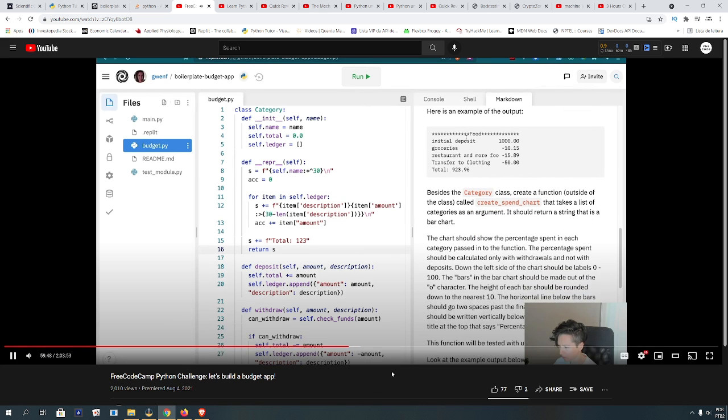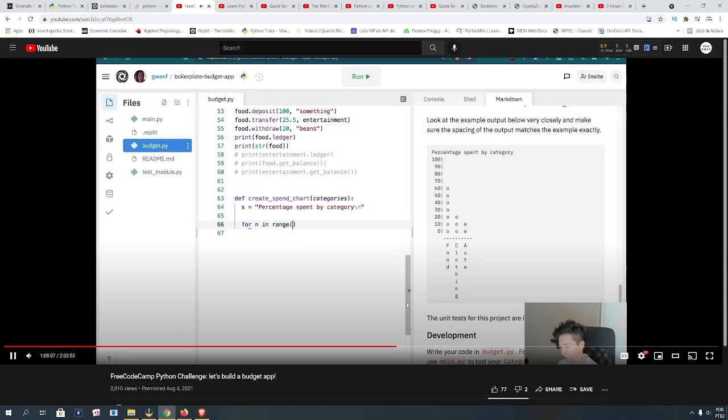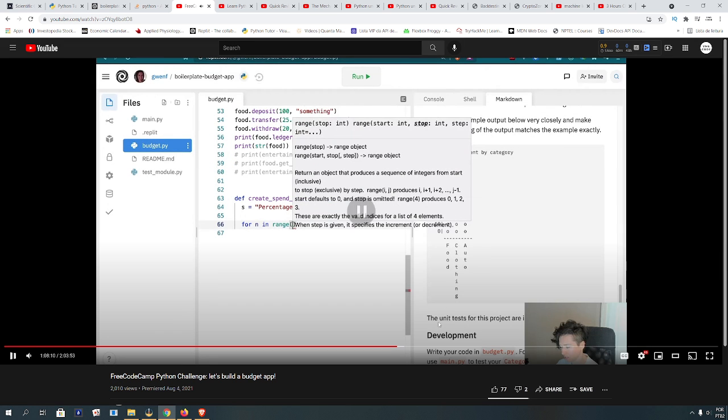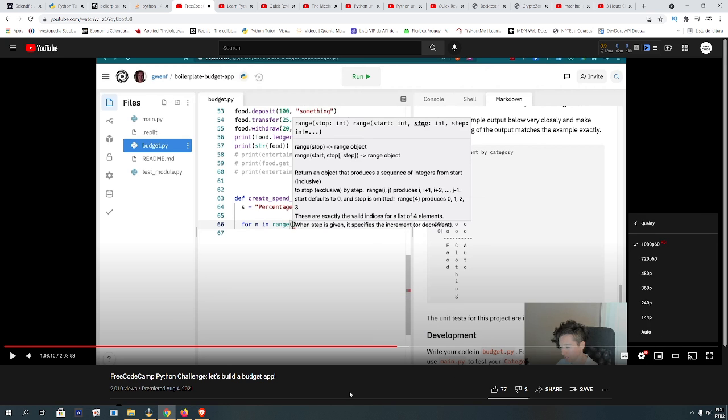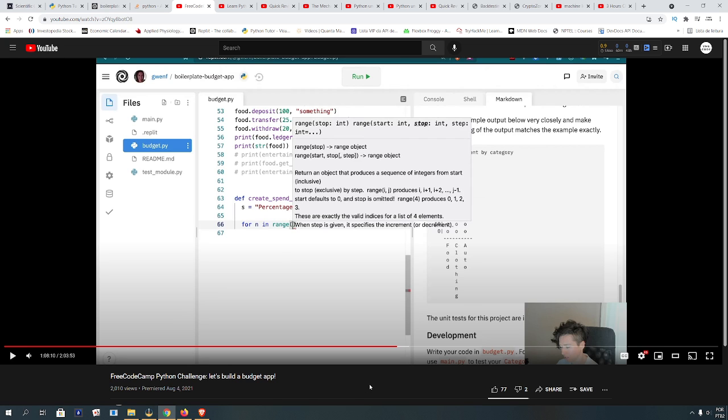Let's see. Okay, let's start with this one. Right now I have this class. I think I'm just going to skip to the part where she does the other string, and then we're going to see if it passes with what I have already. If it doesn't pass, then I'm not sure if I'm going to do the previous one.